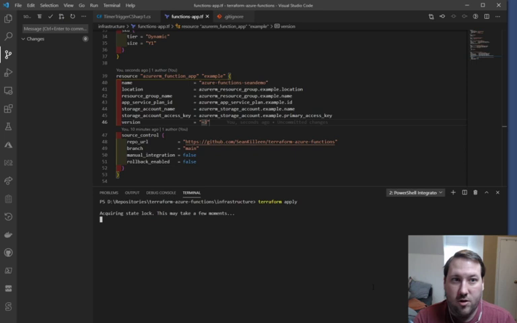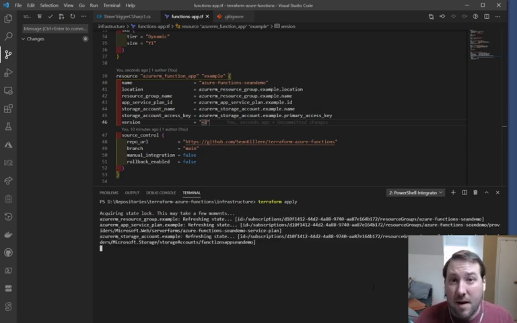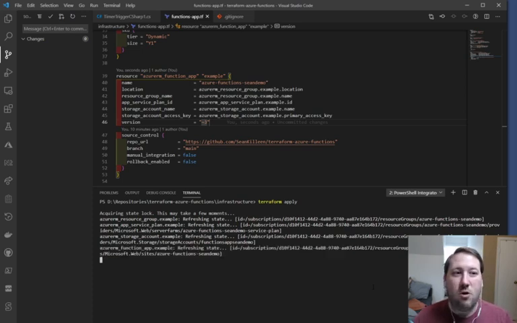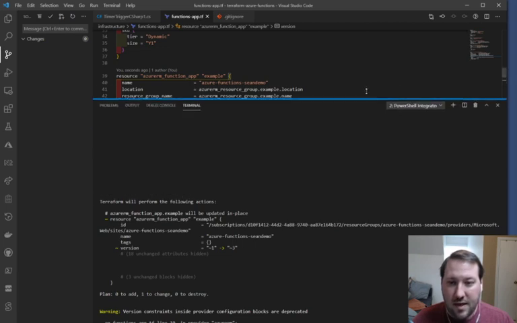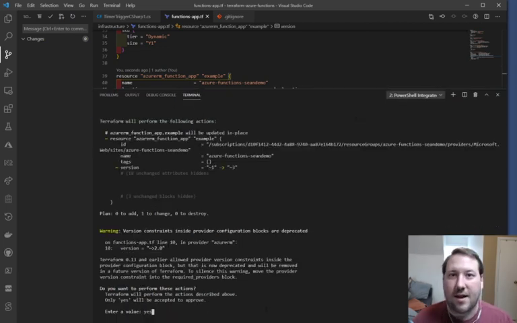And I do love this. This is where I think infrastructure as code really shines, in these sort of scenarios. Because if I'm not using Terraform, then maybe I just click that drop-down button in Azure Functions and update it to version 3. We have audit logs, of course, but there's no institutional memory record of me doing that. So I love the idea that that's versioned now. Granted, if this was a group project, I'd be doing it in a PR or something along those lines, so it'd be even more of a record. But even now, we still have a commit where I changed that version from 1 to 3. So I'm going to go ahead and update that.